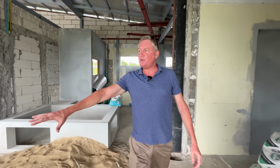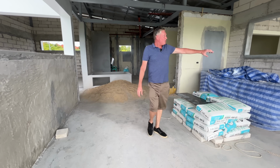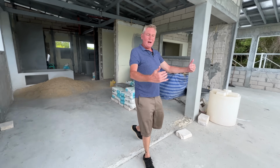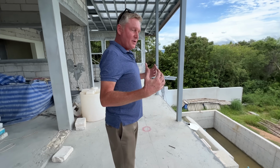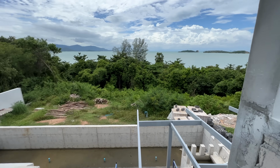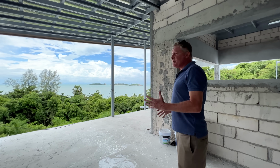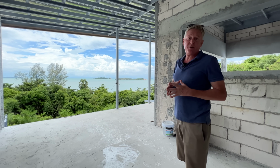This will be a lounge, TV room. It will have a small kitchenette. Could be a barbecue area. This is the private balcony, so you can have your friends and family here. And if you get annoyed by them, you can just come upstairs and close the door and spend time alone. I never get annoyed by my friends and family. Well, except maybe one. So this is a kitchenette, part of the lounge area.